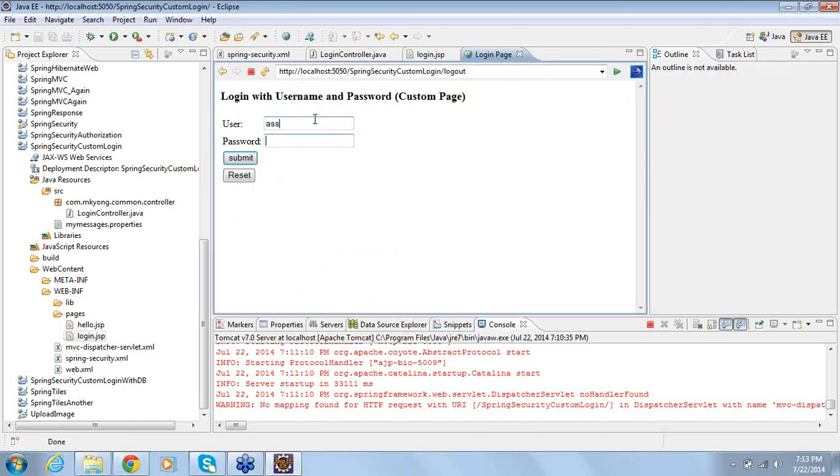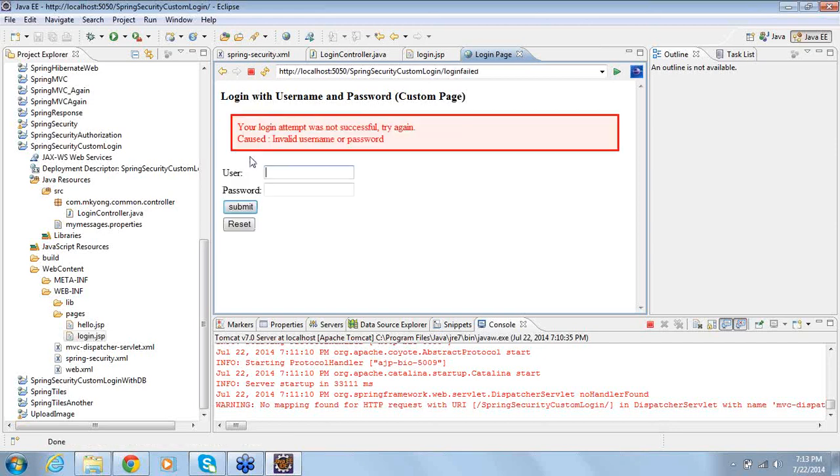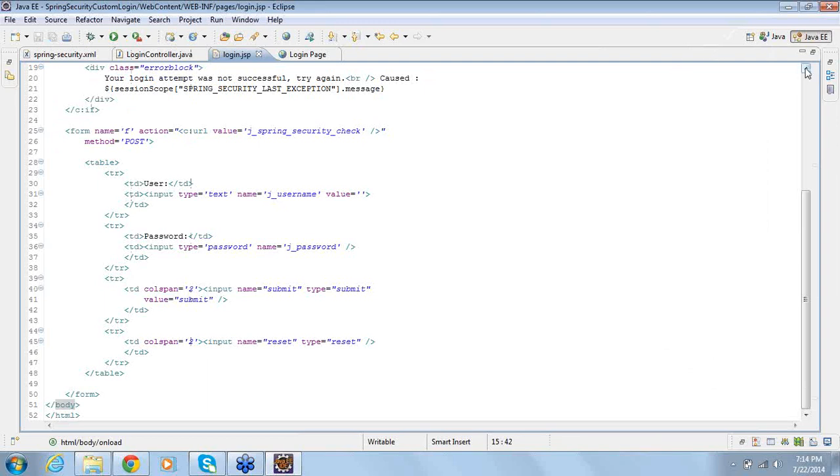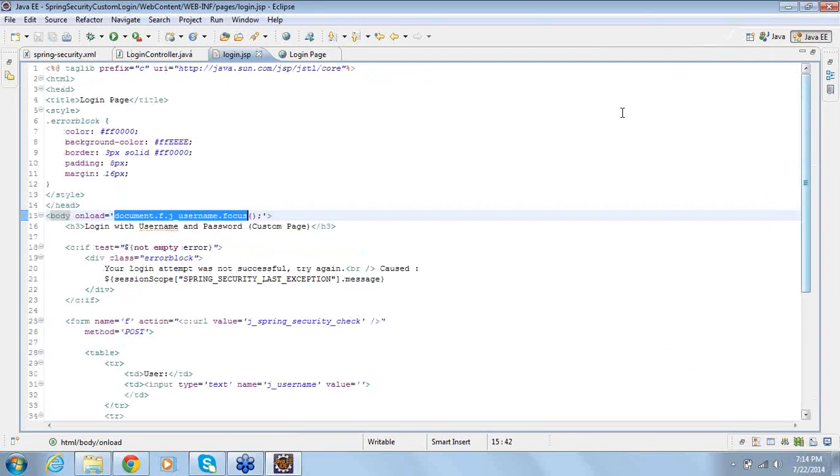Do you see any JavaScript here which is giving you the red color mark? You don't see this. Nowhere do you have that rectangular box. This is all given by your framework.